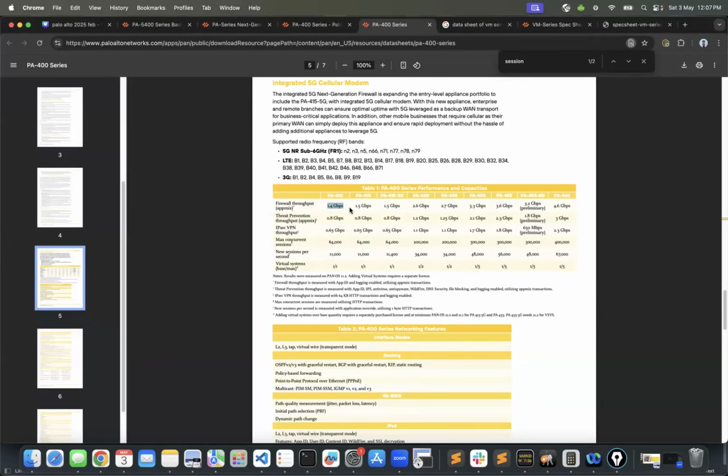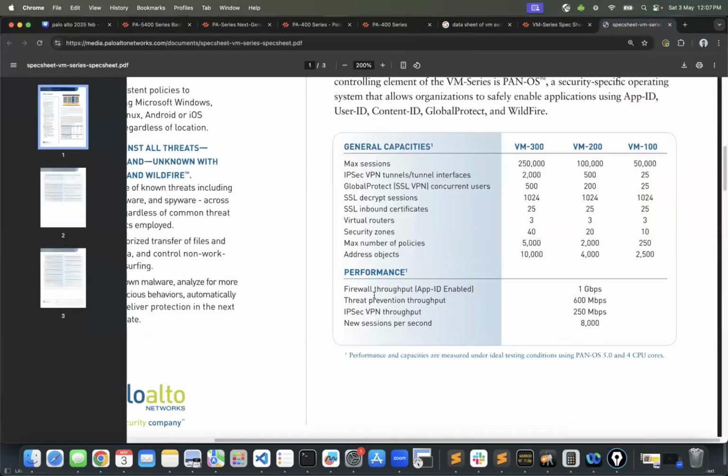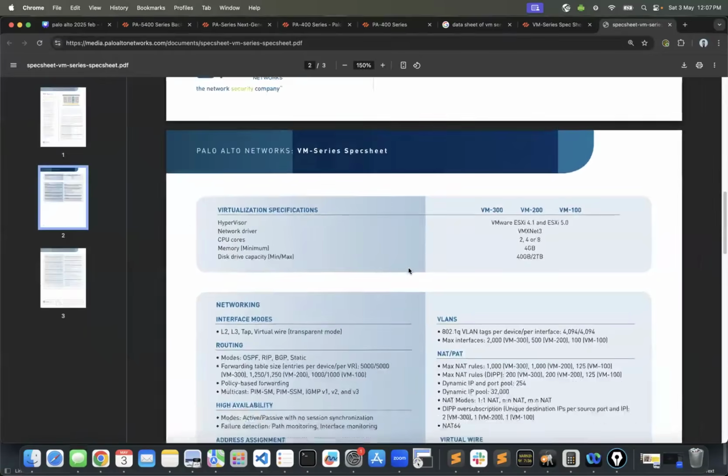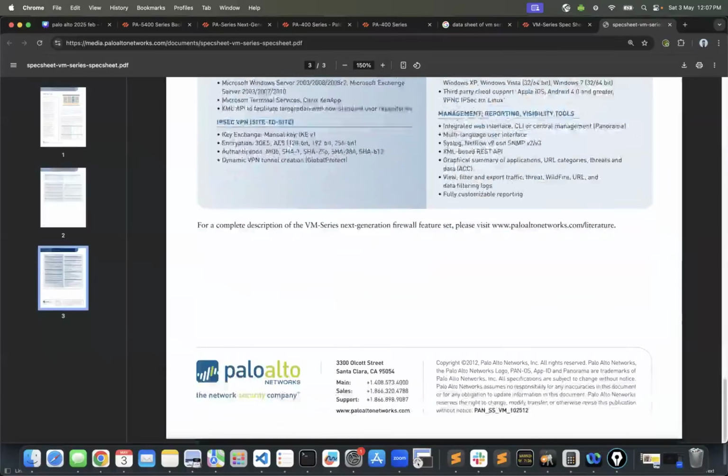But when we say a physical box, it's the real thing, capacity wise, throughput wise, everything. But it's not that the VM is not going to be used. You can use VM. I'm using VM in different offices. So it is also working. But if you want full functionality and full capacity, go for physical.